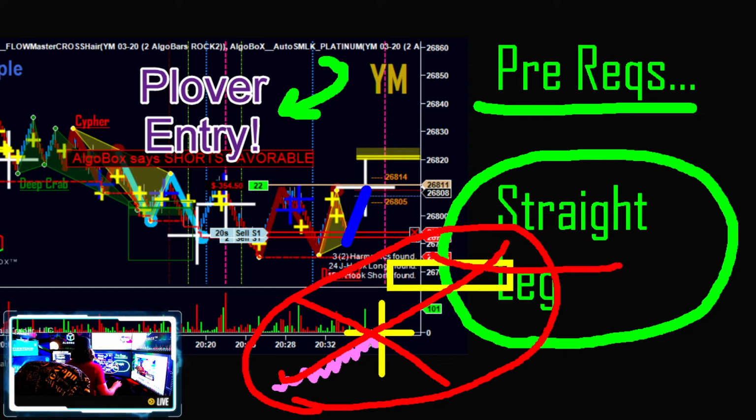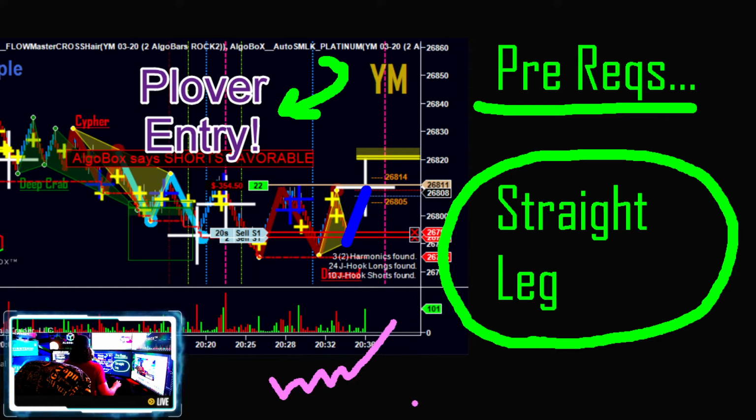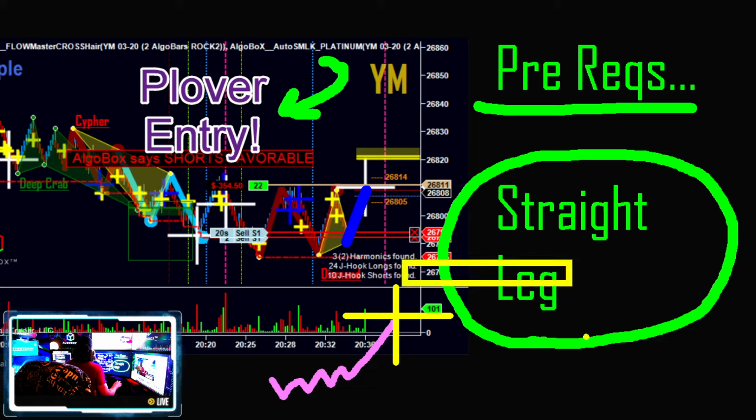This straight leg is the key, a distribution leg coming. We want to finish out a distribution leg. Now, if it's choppy prior, chop, boom, straight leg, we're good. This is a valid one right here. If I'm going to have my shift button, here we go. And then we've got our PRZ target, great. The primary thing is that we've got this nice straight leg here that we're working off of, and then boom, we got this order flow volume spike coming in that's going to help us to get right into that PRZ.